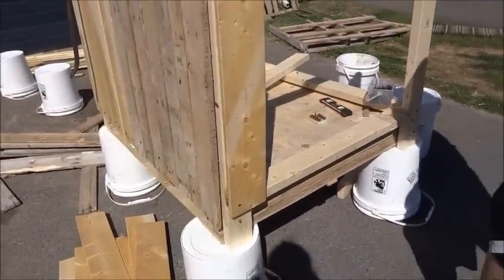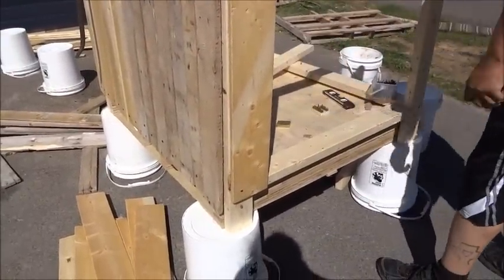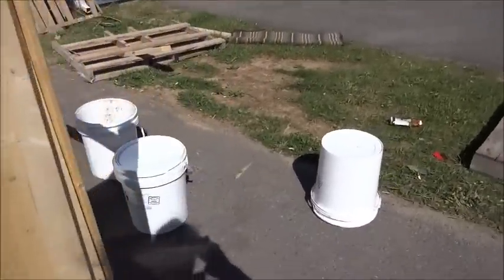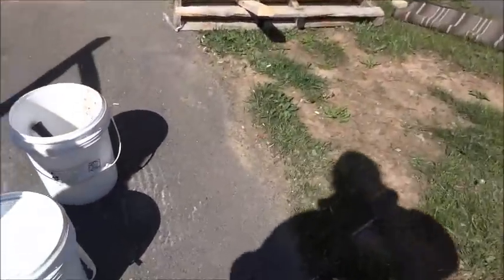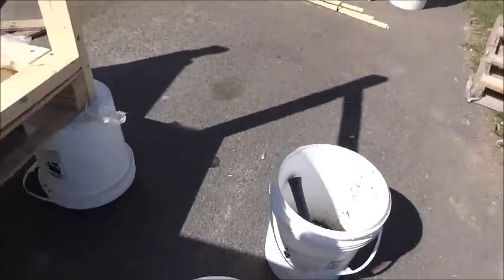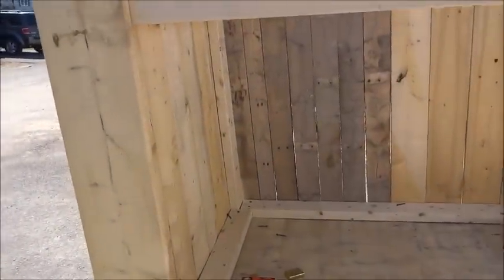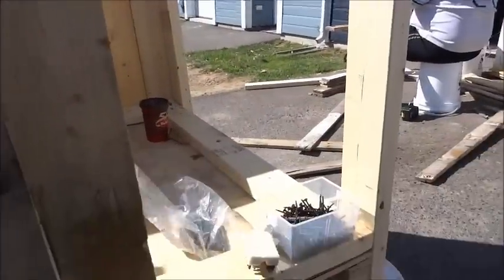So I'm just going to fast forward till we get a couple more on. So I just wanted to take a quick glance and see around. As you can see, the bucket's trying to move on its way, so I'm just going to stick that bucket somewhere. We're on the third wall here. I just wanted to show that we just had just this little bit left to do on this third wall. So it almost is enclosed in a box, which is great.